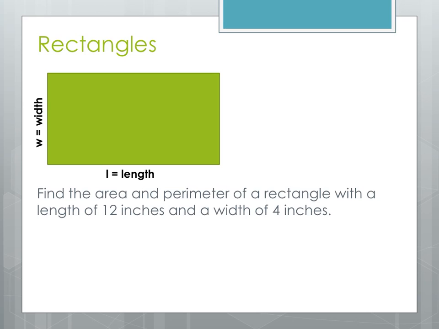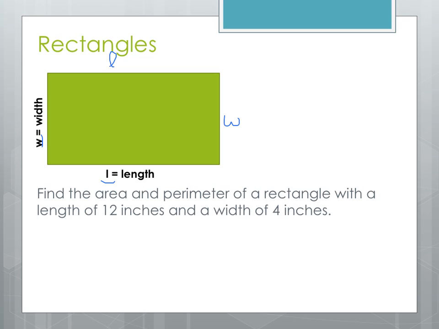Next we have the rectangle. With rectangles we measure the side's length and width. It doesn't matter which one you call the length and the width, but generally the longer one is going to be the one that we'll call the length, and the shorter would be the width. And opposite sides are going to be equal, so this would also be a length up here at the top. Over on this side this would be a width as well.